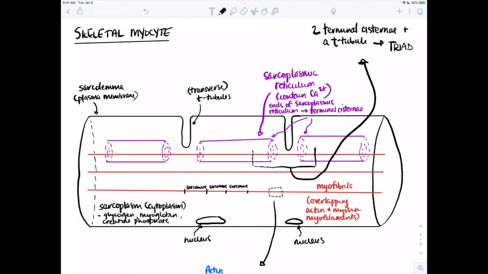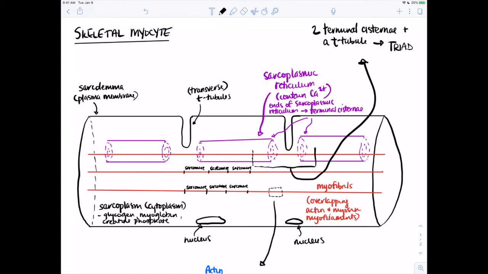And we know that those sarcomeres, when we line them up end to end, consist of overlapping actin and myosin myofilaments. But remember, you have lots of myofibrils, and the way in which all these myofibrils are aligned, all of their sarcomeres are going to be aligned as well. So I'm actually just going to draw it up here, and denote that we also have sarcomeres over here. All the sarcomeres are lined up end to end in a given myofibril, but as well, across myofibrils, all the sarcomeres are aligned.